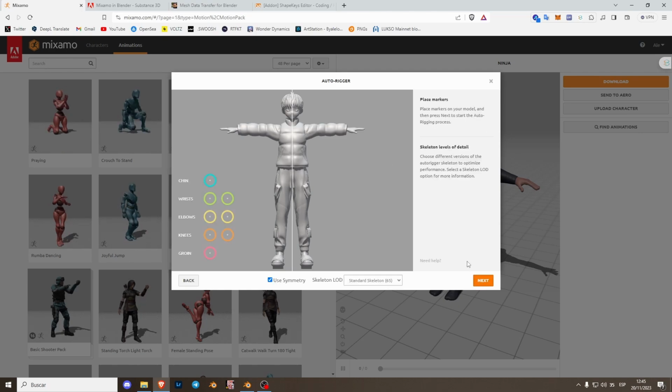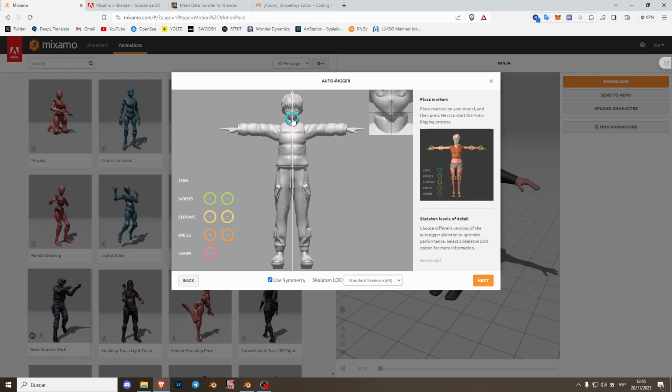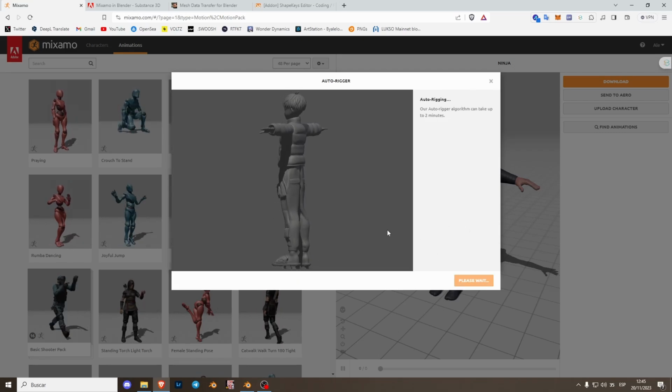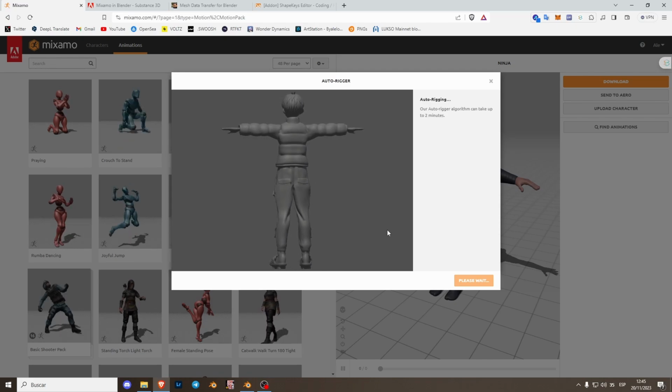Okay, now our avatar is here, so we have to place the markers on the chin, the wrists, the elbows more or less here, the knees and the groin. Perfect. This is going to automatically rig for Mixamo.